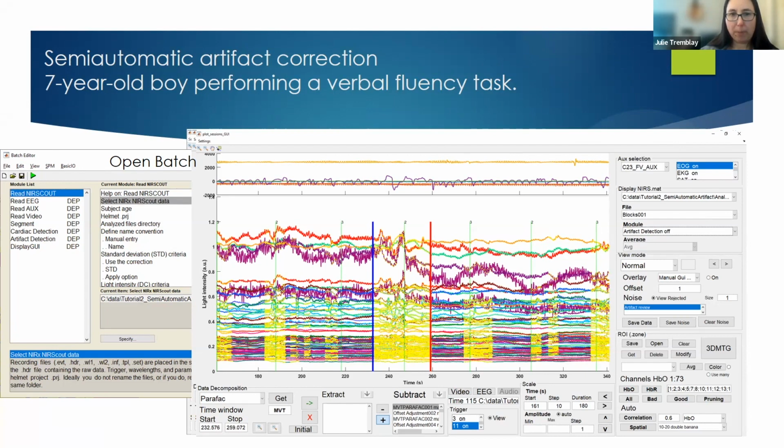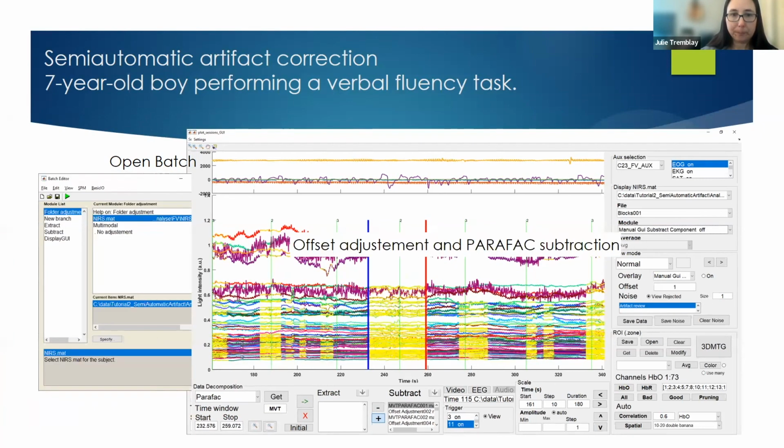So we perform the automatic artifact detection, which is based on a rolling average to detect abrupt variation in the data. All events where a perturbation is detected are marked in yellow. Subsequently, on these yellow intervals, the PARAFAC decomposition was applied automatically to isolate the influence of the strongest component, generally caused by movement, and subtract this component from the data to minimize its impact.